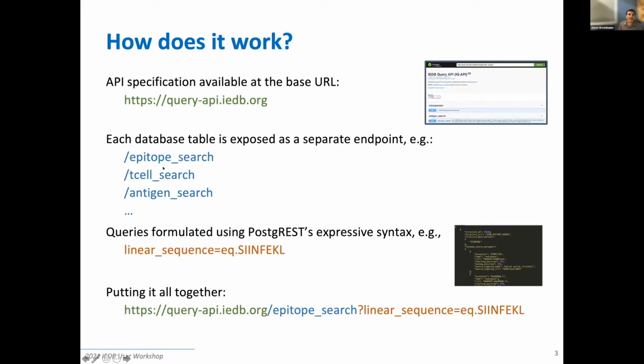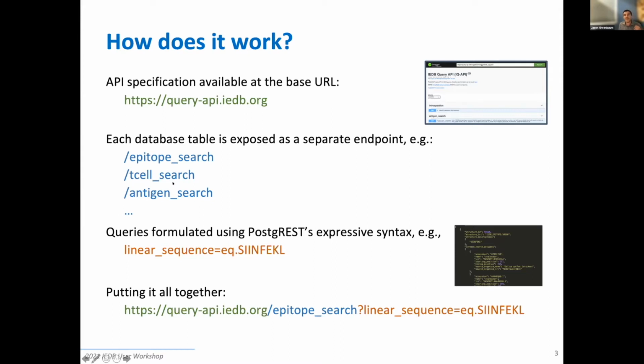So each database table that's available for querying is exposed as a separate endpoint. So you would just tack on the table of interest onto your URL to query that table. So for instance, if you want to query for epitopes, you would go to the epitope search table, T-cell assays, T-cell search, and for antigens, antigen search, and so on and so forth.